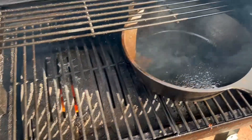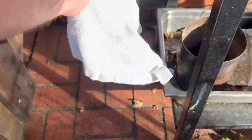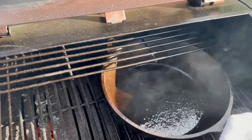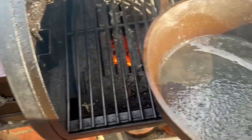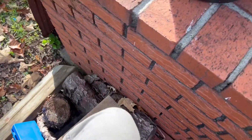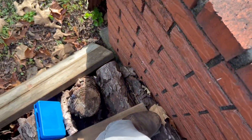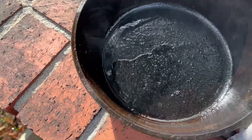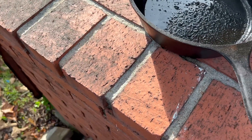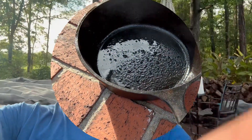There we go — I brought this up to 500 degrees, I've already turned it off. The grease was smoking, which is what you want. We'll put this over here and just let it sit and cool off — grandkids are coming over. We'll just let this sit and absorb. Worst comes to worst, we'll do a little bit of baking to finish it off.